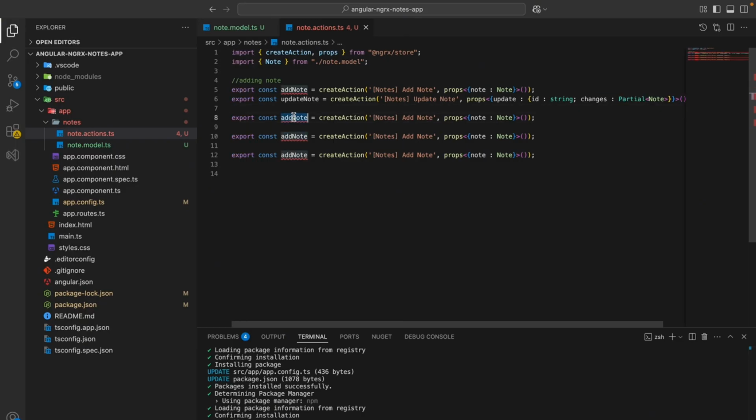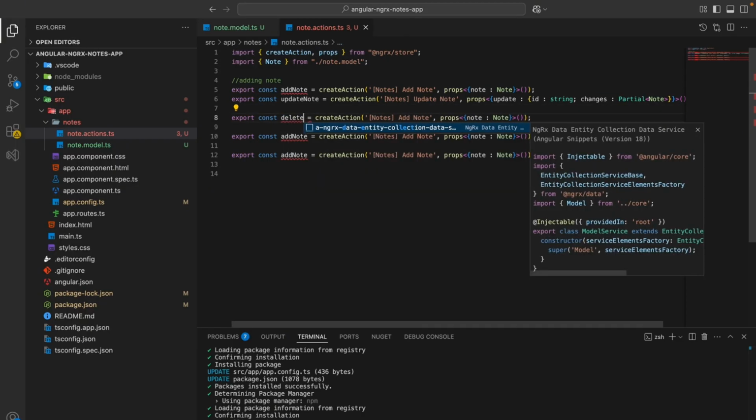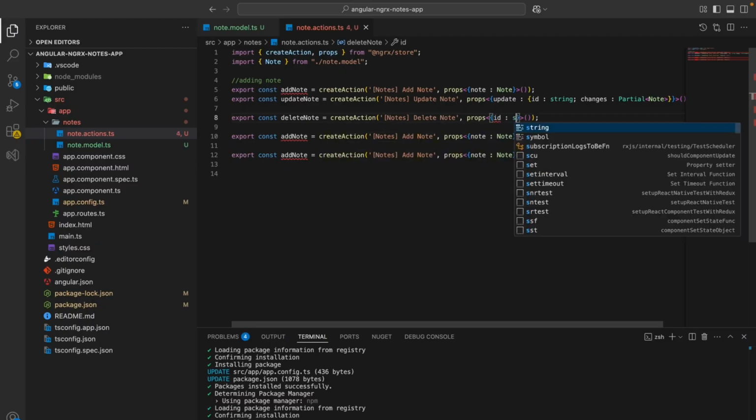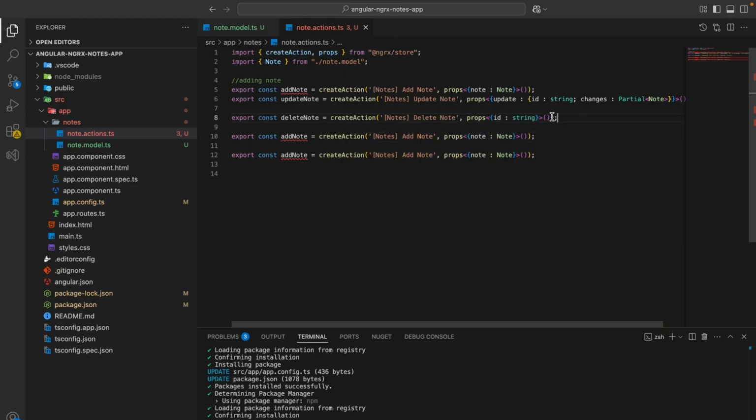Now next is our delete node. This is the easy one, so we'll say delete node, and for delete we will write delete here, and to delete we just need to pass our ID, which is of type string. This is also done. Now we have two more, but one is to load our nodes, so we'll say load nodes.